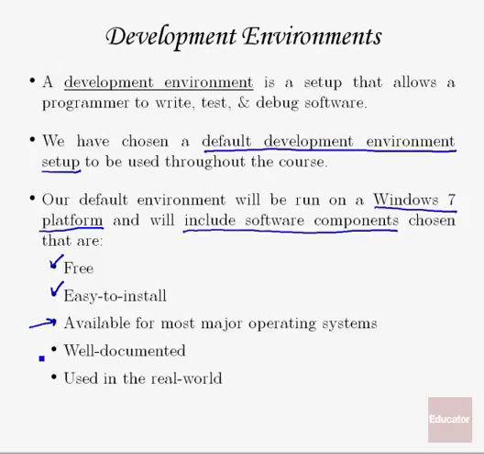Additionally, the software that we've chosen is well documented. It has a large user base, so that there's a lot of information out there that will help you if you get stuck in configuring it, for example, if the default configuration that we set up in this course doesn't work for you. Additionally, the software that we're going to be using is actually software that's used in the real world. We're going to be using the latest version of PHP and also the Apache web server, which is the most common web server that's used in the world.